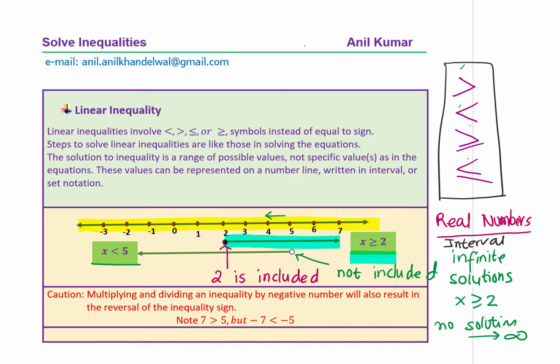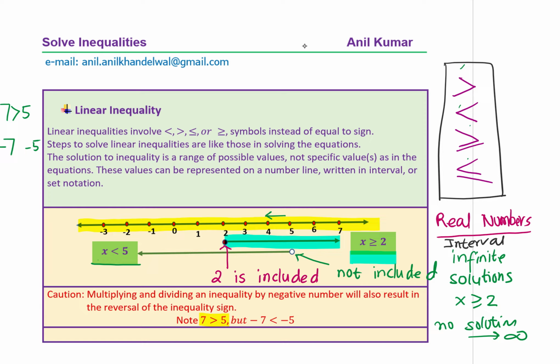Another important thing is to note the difference between equations and inequalities. We will perform similar operations like adding the same terms, dividing by the same terms, multiplying by the same terms. However, there is a very critical difference, and that is when a negative number is involved, when we are using negative numbers in multiplication or division. So that is very important. See, 7 is greater than 5, correct? Now, if I multiply by minus, let me write here big and bold, we know that 7 is greater than 5. How about minus 7 and minus 5?